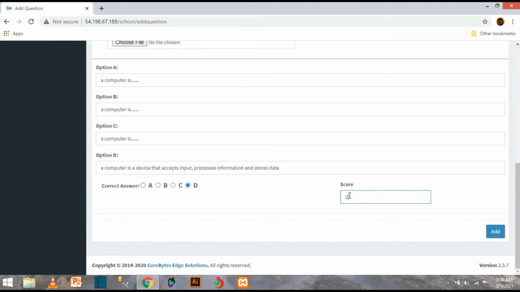Sometimes you might want some questions to score higher than others, so just make sure the sum of the scores of all the questions is up to what you intend the overall score of the test or exam to be. Here I want it to be over 20 marks, so I'll just add the question.